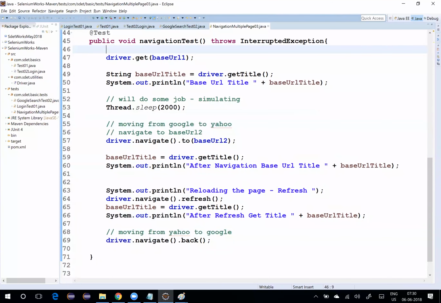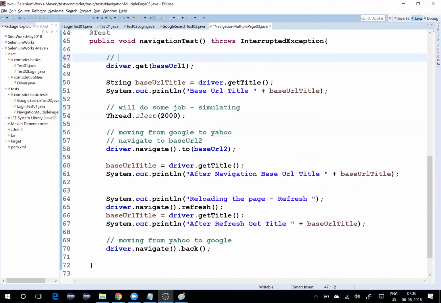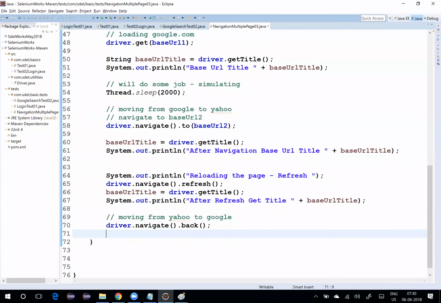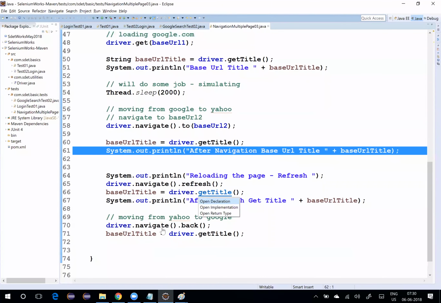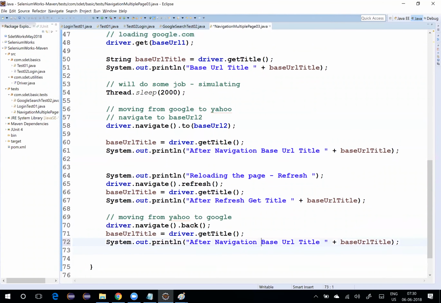So here I just want to add a little comment, loading google.com, so you can go back. Once you go back, get the title after navigating back. Likewise, you have back, forward, refresh, reload, a lot of functions out there which will help us for day-to-day activities.